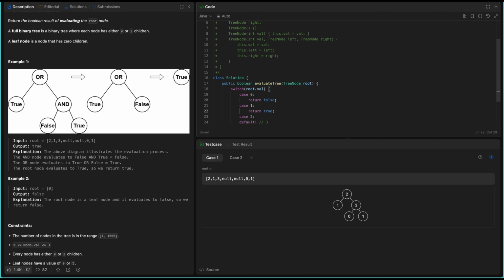Now that we have processed the leaf nodes, we will start processing the operator nodes, and for this we will do the DFS. So if it's 2, that means it's an OR operation. So we will just evaluate this tree again with root dot left OR root dot right, right?